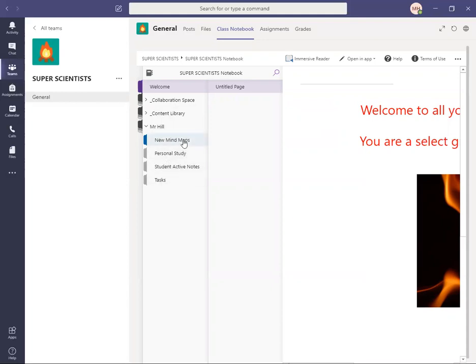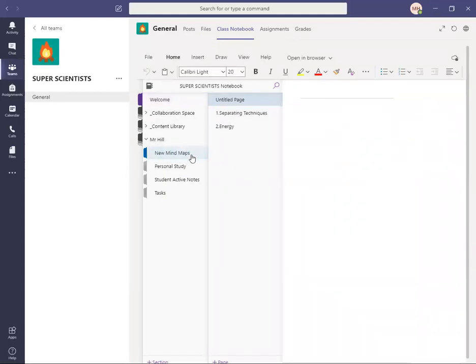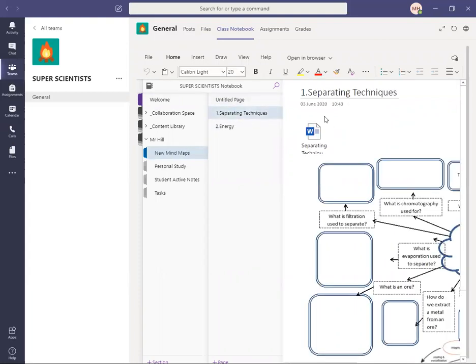If you click on the section, so I've clicked on new mind maps, I can see just to the right the different pages that are available within that section. If I want to have a look at the separating techniques mind map, I click on separating techniques and up it comes to the right.